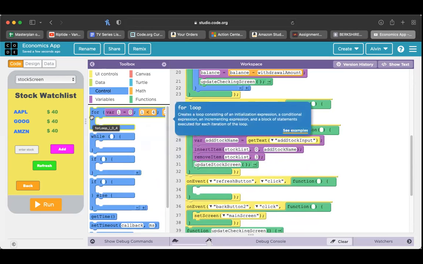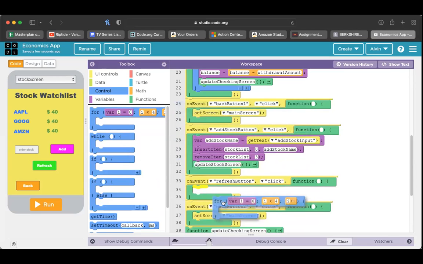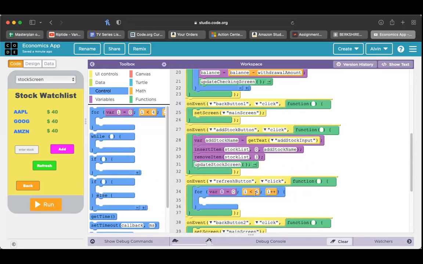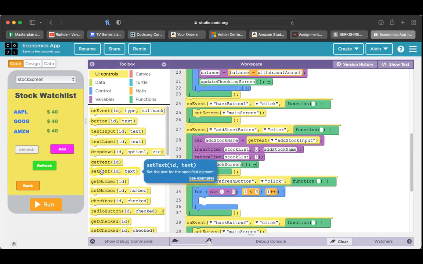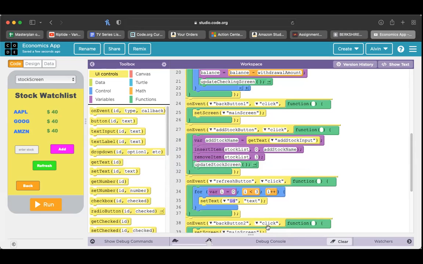So we can use a for loop since we know how many we'll be updating. So variable i equals 0. And since we only want it to go 3 times, we want it to be less than 3. So we'll do 0, increment it to 1, and then increment it to 2. And then once it increments it to 3, it doesn't run because 3 is not less than 3. So it'll run 3 times exactly. And let's see, we're going to need to set the text of, remember this is stock 1 price. So we can actually just go ahead and get rid of this.